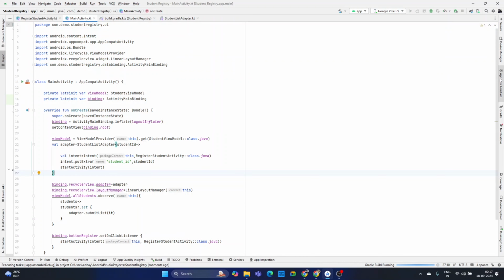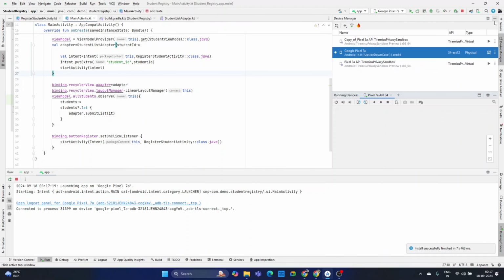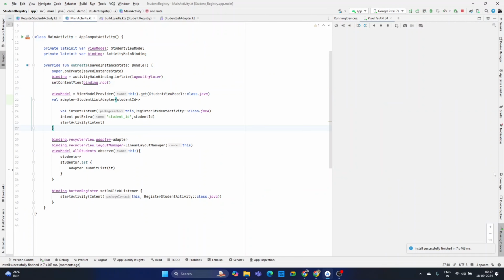So we have our Google Pixel 7a. Let's see if it is working or not. Mirroring is started.